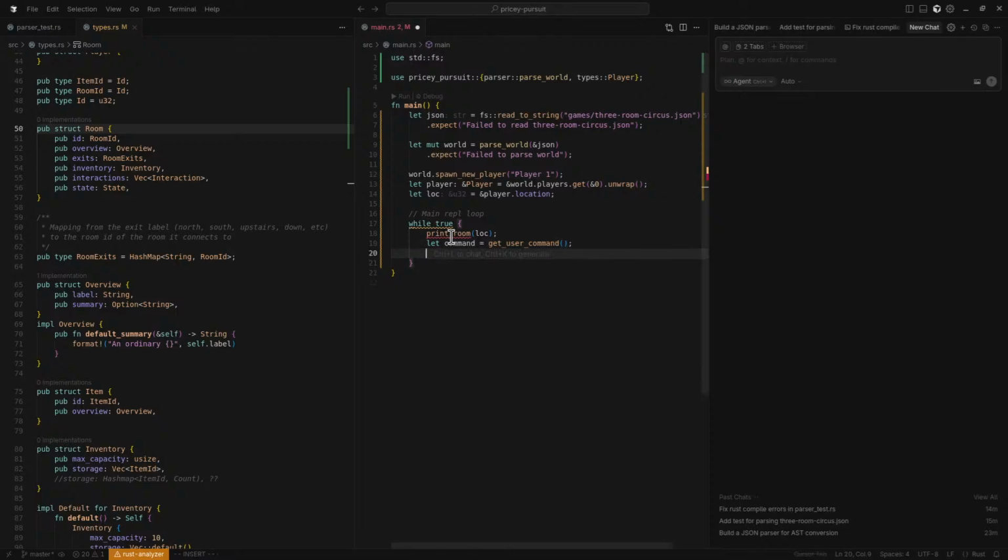And then, well, read eval print. Yeah, okay.